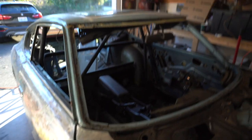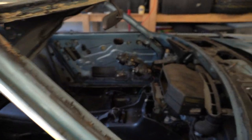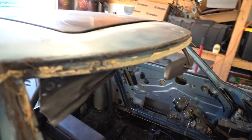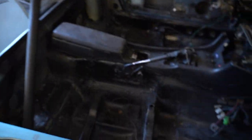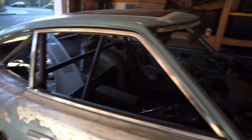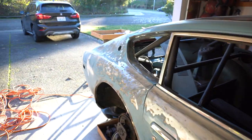We finally took the windshield out — it was a little more difficult than I thought. I also took the dash out. Typically I'd put carpet in and tape it off, but honestly the whole interior is already out and I need to clean it later anyway, so I'm just going to leave it as is for now.